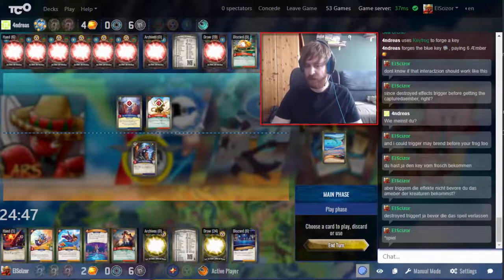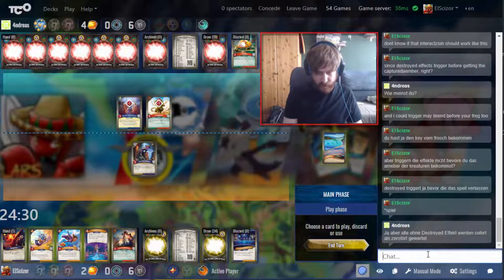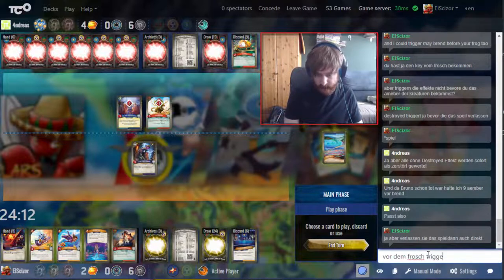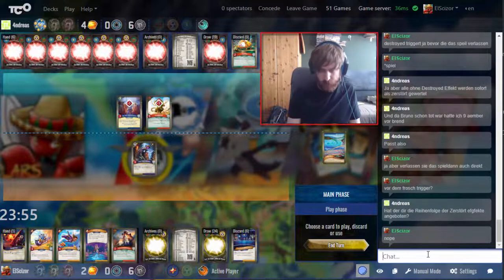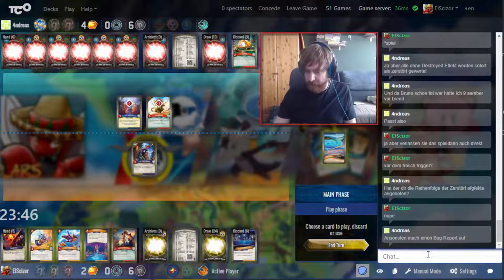I'm not gonna waste too much time. It's a casual game, so don't mind that. But if you know actually how this works, let me know. Okay, he says everything which has no destroyed effect will be counted as destroyed. Okay, we just keep playing like this.